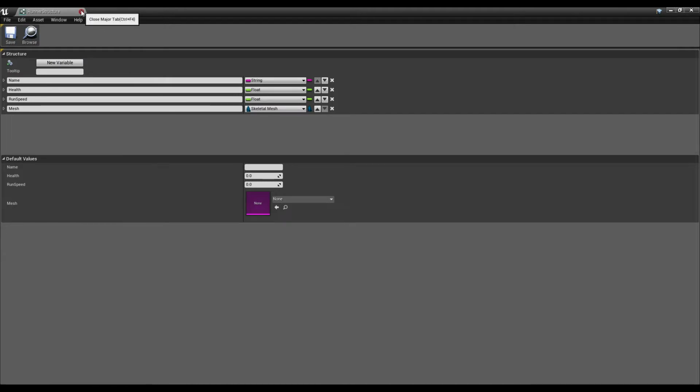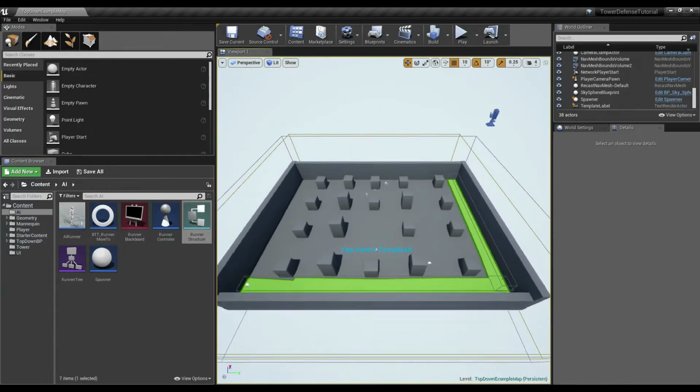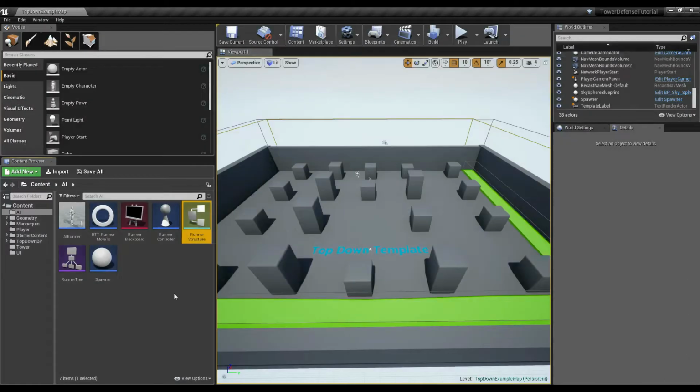Maybe I'll grab another. I'm just afraid of using someone else's content in one of my videos, and I don't want to deal with the hassle that comes with that. I would like to do this with just the default stuff, but maybe in the future we'll change that. But for now, we have our structure. We set up the name, health, run speed, and the mesh. Is that enough for me for now? I think so. And once again, we can always add more complexity when we want it.